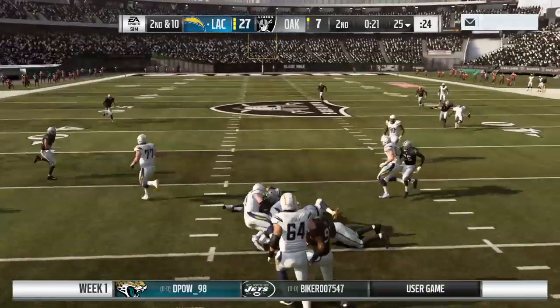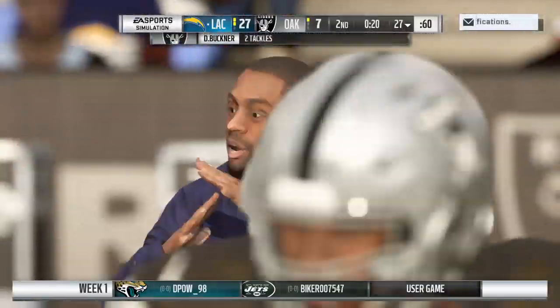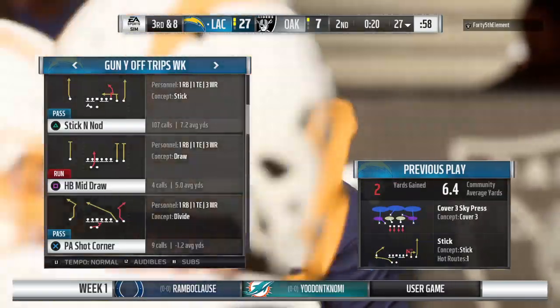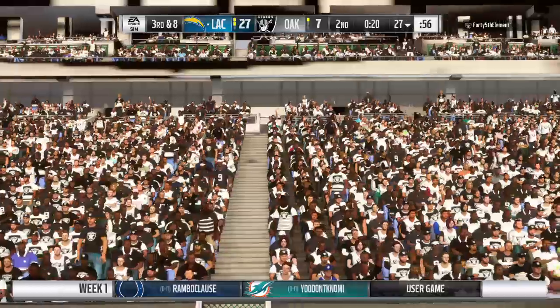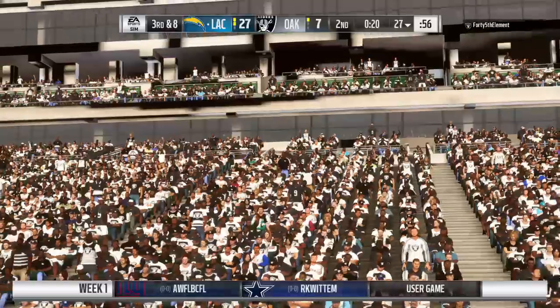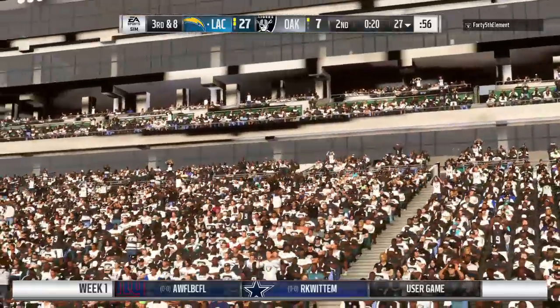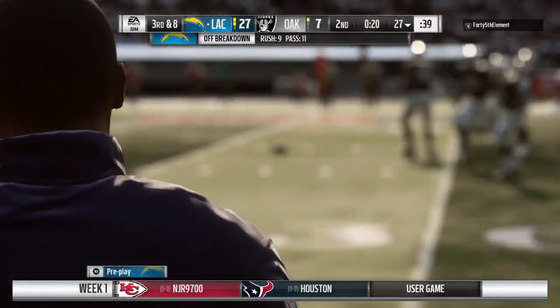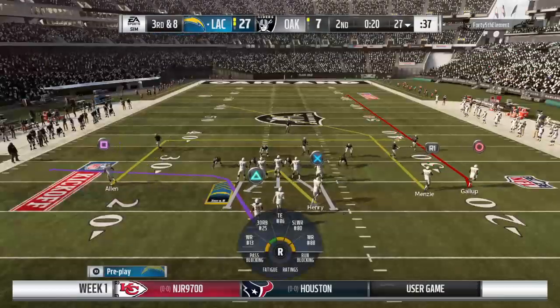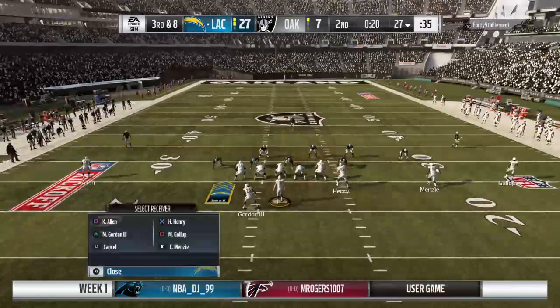And now a fumble. The ball's out. On plays like this where the ball comes free, it's often unusual for the team that lost it to get it back, because this is the quarterback. The ball gets away from him. Everyone else is trying to execute what they're supposed to do on offense. They're usually looking in the other direction, downfield, or have moved away from him. In this case, though, a teammate is able to come up with the ball.